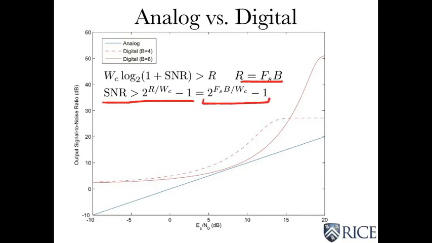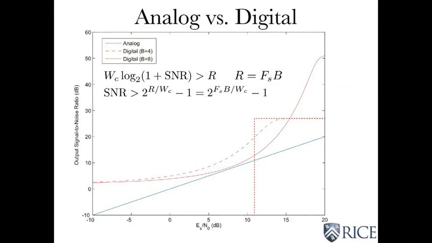Well, for the case that we were worrying about, an 8 kilohertz wide channel, so that you could use the same bandwidth as the analog signal requires. Modulated analog communication required an 8 kilohertz bandwidth channel. Suppose you made the digital channel live with 8 kilohertz. What signal-to-noise ratio are you going to need? Well, you can do that in this calculation. WC and FS are the same quantity, so you just get 2 to the B minus 1. So the answer is 15, which in dB turns out to be about 11.